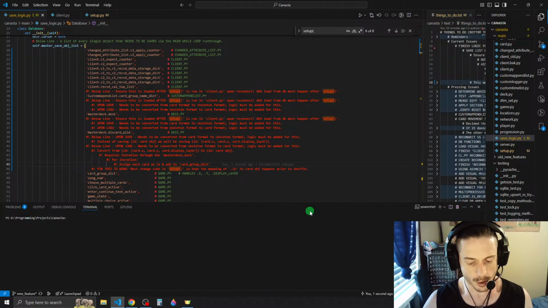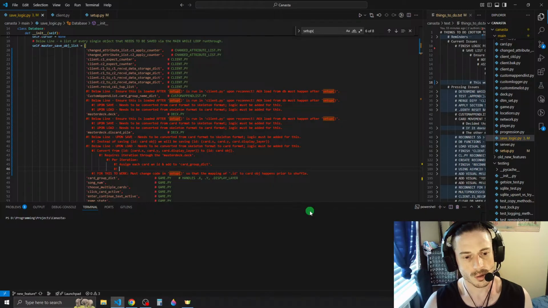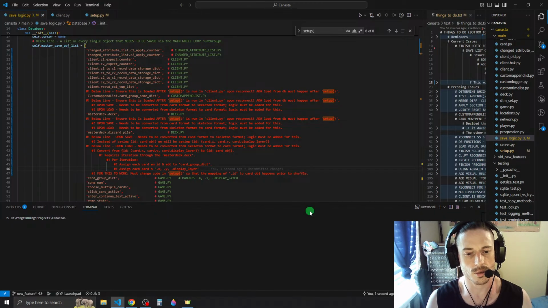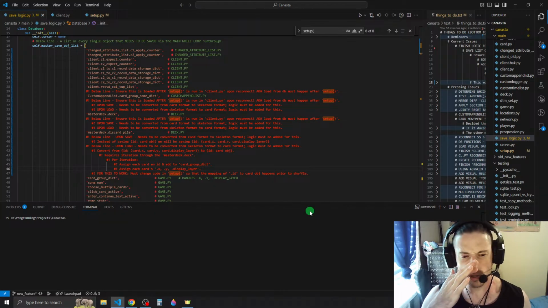And then we would also have to assign each card's .x, .y, .display layer. Yeah, assign each card's XY display layer. I think so. Yeah, assign each card an ID to add to the card group to assign each card's XY display layer. Yep. So we're killing two birds with one stone there.